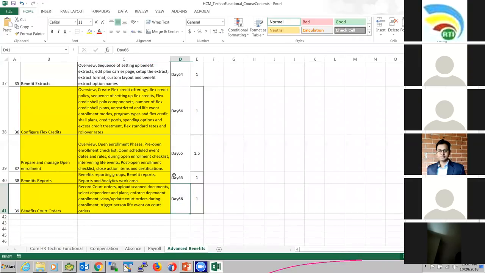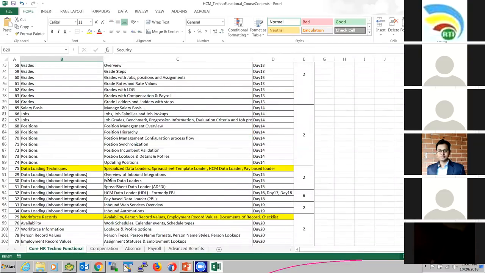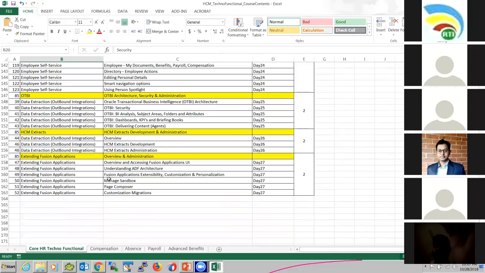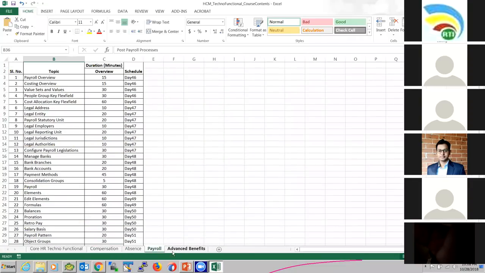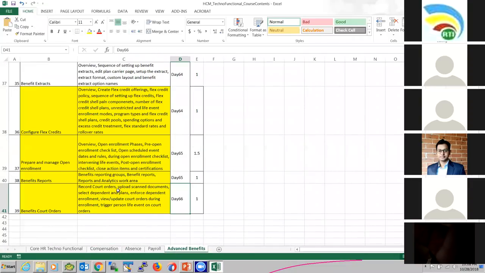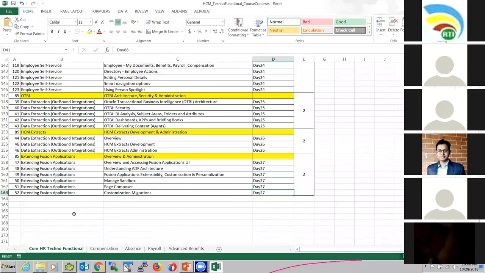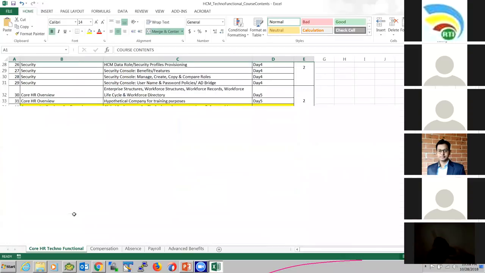It's actually coming to 66 days. It's 2 months, but we are going to wrap it up much earlier. Basically, once you did the core HR, people who are more interested in the core HR and technology, by this they will know completely what has to be done as part of core HR implementation. It should be good enough to start with the implementations, and everything is additional stuff. If you want to learn the additional modules, you can keep attending the trainings, but everything will be covered in the one training anyway. So that's how we have categorized the whole classes.